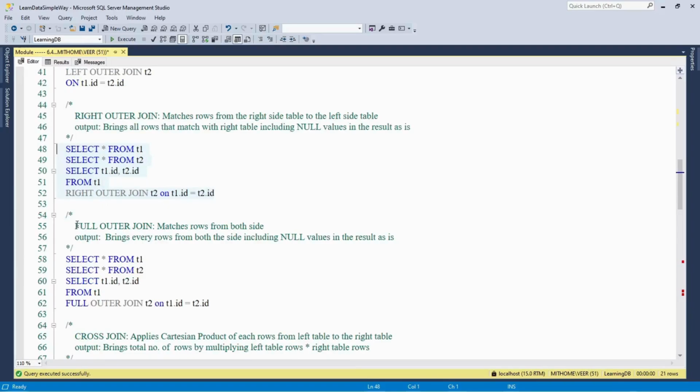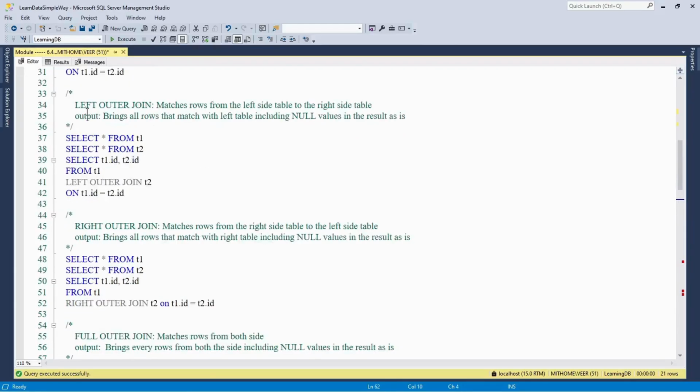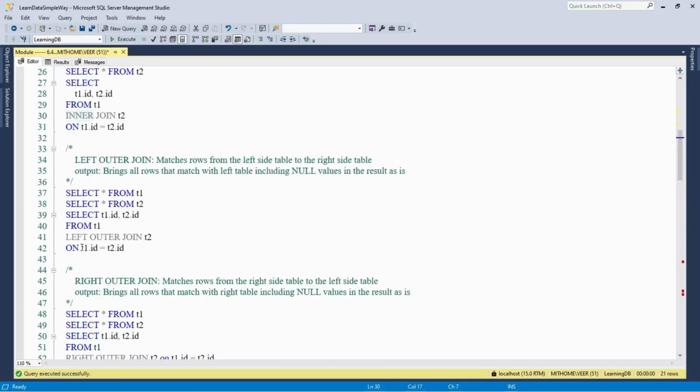Now we will try to understand full outer join, matching rows from both the sides including the nulls. Okay, so let's just see running them. Syntax is very similar, just change the keyword from here. Like in the first case you would say inner join, then you would say left outer, or you could say left only, whichever way you want, left outer or just the left keyword, both of them are valid. Here also, instead of inner you could write just join, because it by default considers it to be an inner join only.